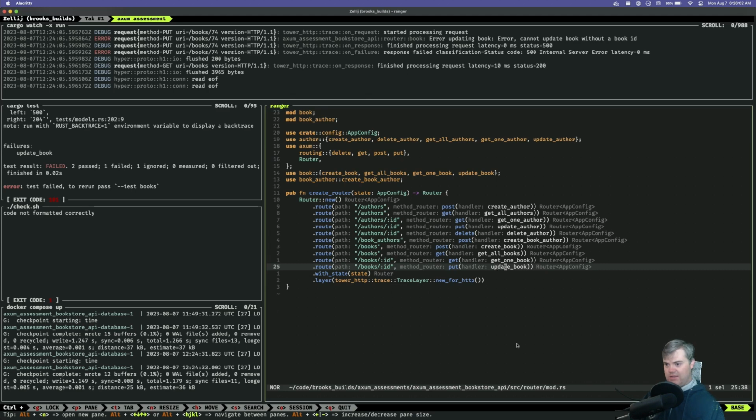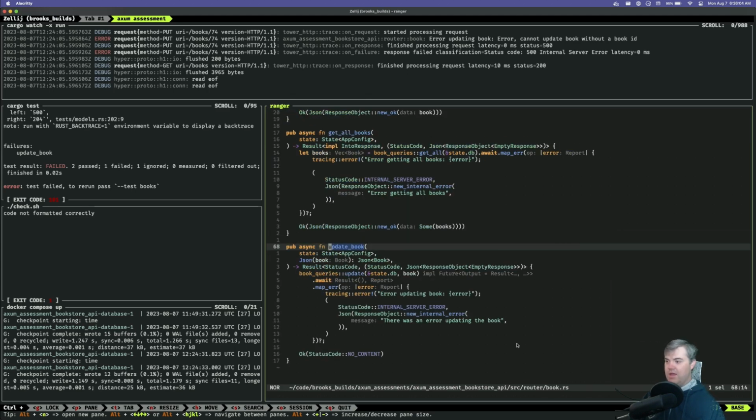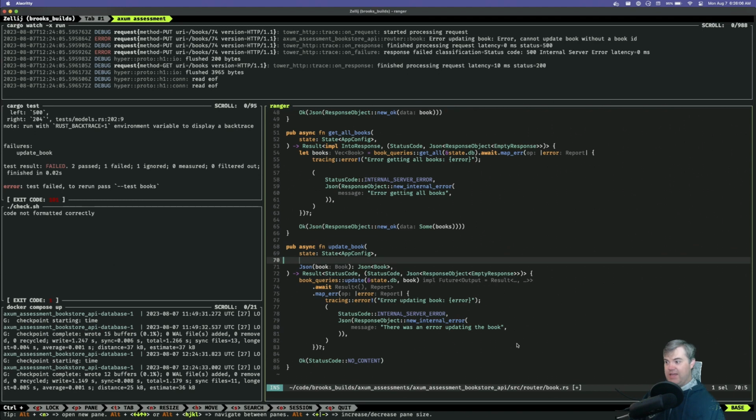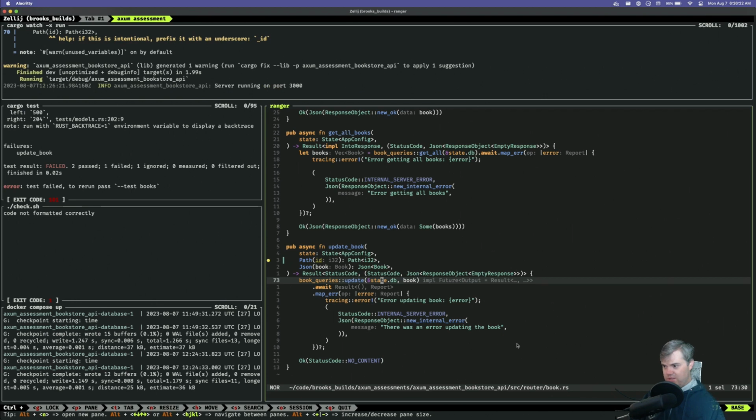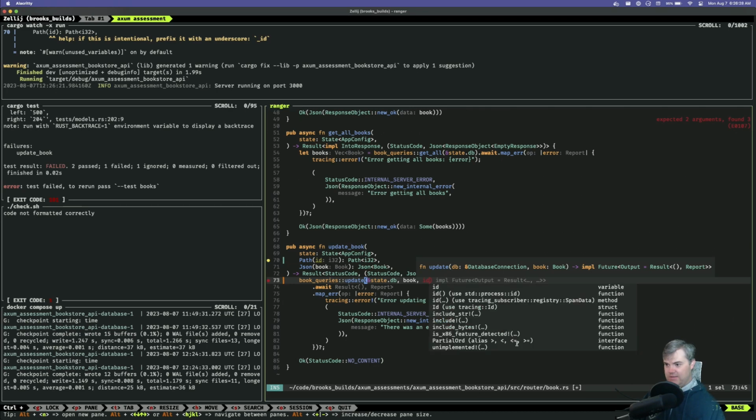Update book. Okay. I need to get the path extractor. So path. Okay, so what I probably really want to do is when I do this update, we hand it the book, and I also hand it the ID.